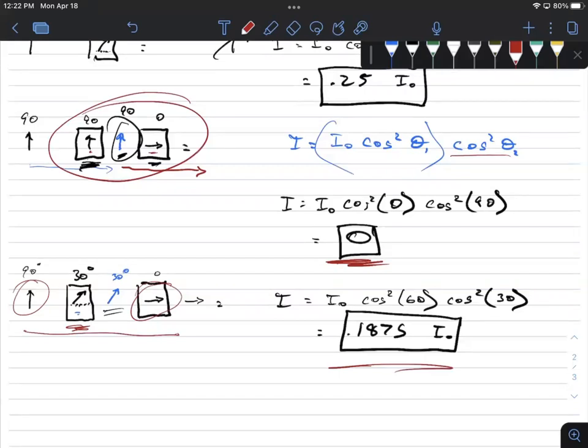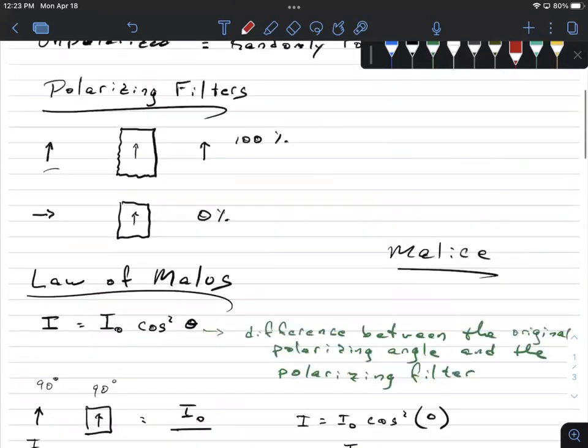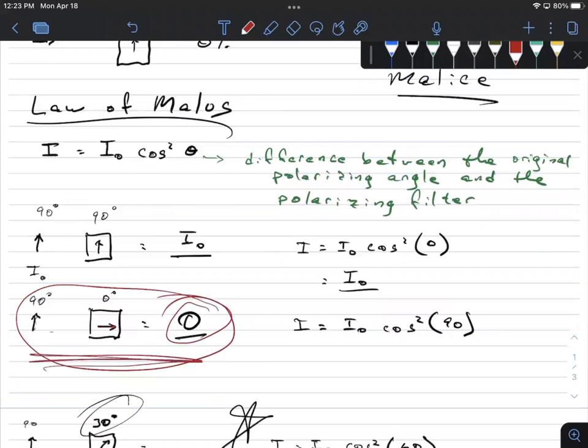Which you may not think that's weird. You just say, okay, whatever. This is very weird. Because think about what this is saying. In this example right here, this circled red one, light is polarized up, and we're trying to get through horizontal, and that horizontal filter blocks it all. No light can make it through this system. So it's like it's completely opaque. It's a wall. You can't make it through.